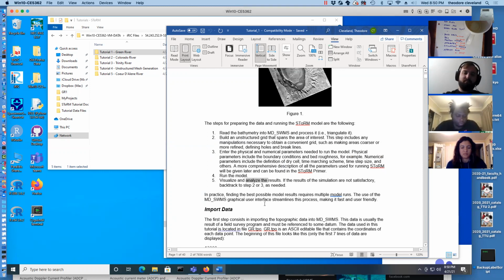and visualizing the results. The downside is that, at least in the version I'm running, you're supposed to be able to take the output from one model and use it as an input for another model. That doesn't work. It just sort of stares at you like you're stupid. But the intent is, in practice, finding the best model results requires multiple model runs.